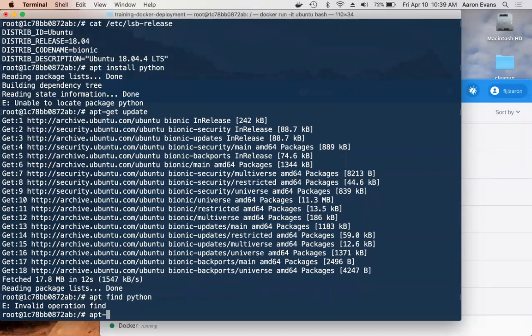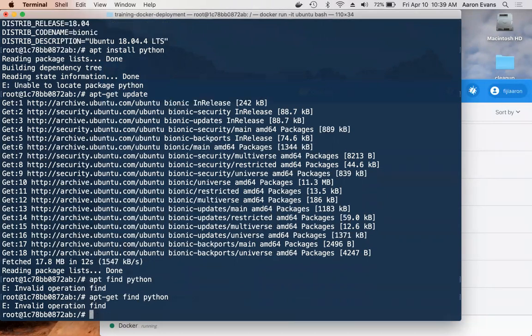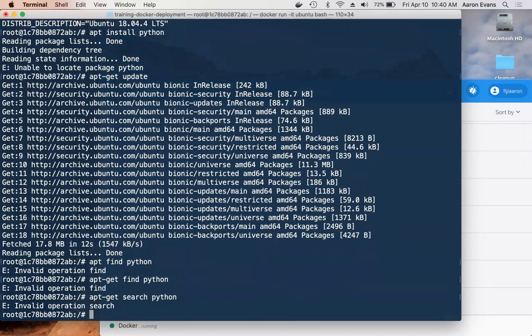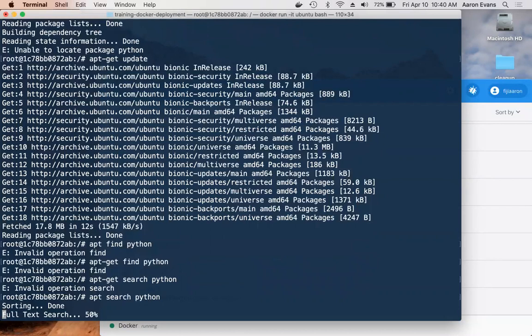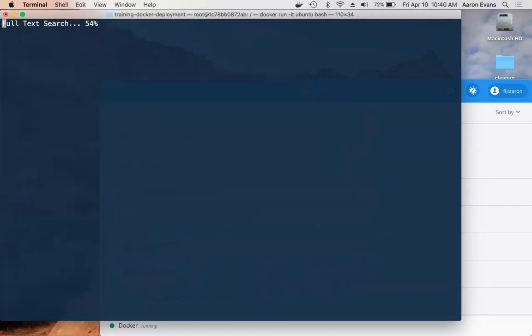It may be unusual because it might not have apt as an alias for apt-get. We need to do apt-get. What is it? Apt search. Search. Yeah. Search. Okay, thanks. But without get. Yeah. There we go. Thank you. I'm a bit rusty with my apt stuff.